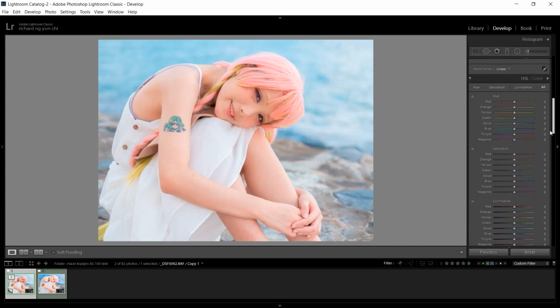Then for the curve itself, I will skip it first because I will probably deal with it later after my HSL. So for the hue itself, it's really up to you. There is really not much to shift. The only thing I will shift in this HSL is the water itself, because I didn't want the water to be teal. It's not the aim of this shot. It's okay to be teal, in fact, it's pretty okay, but I wanted it to be blue, so I can just shift the blue hue slightly to the right, and that will probably solve the water color itself. Then I want the water to be really more outstanding, so I'm going to increase the saturation of the water. Both aqua and blue normally will control the saturation of the water. You need to shift both of them together. If you just shift one, it becomes really weird and patchy.